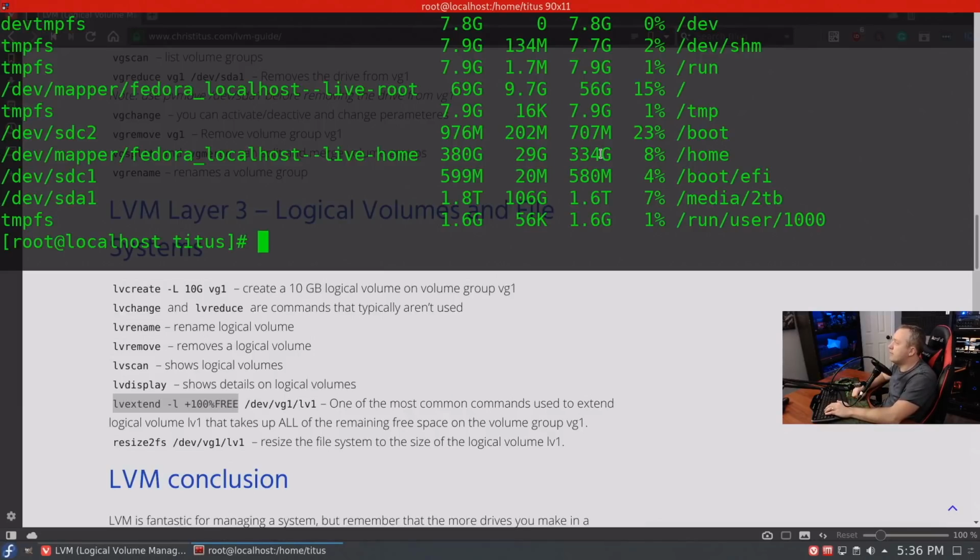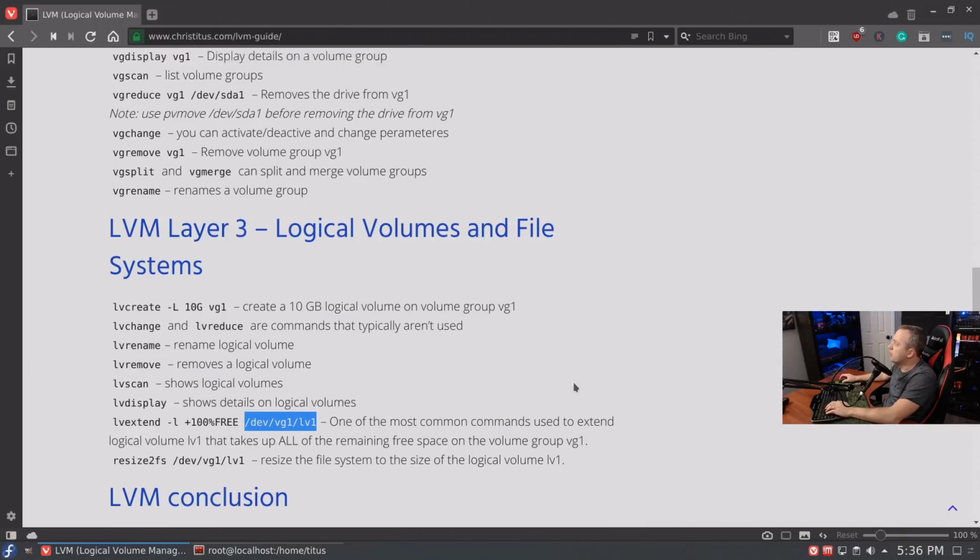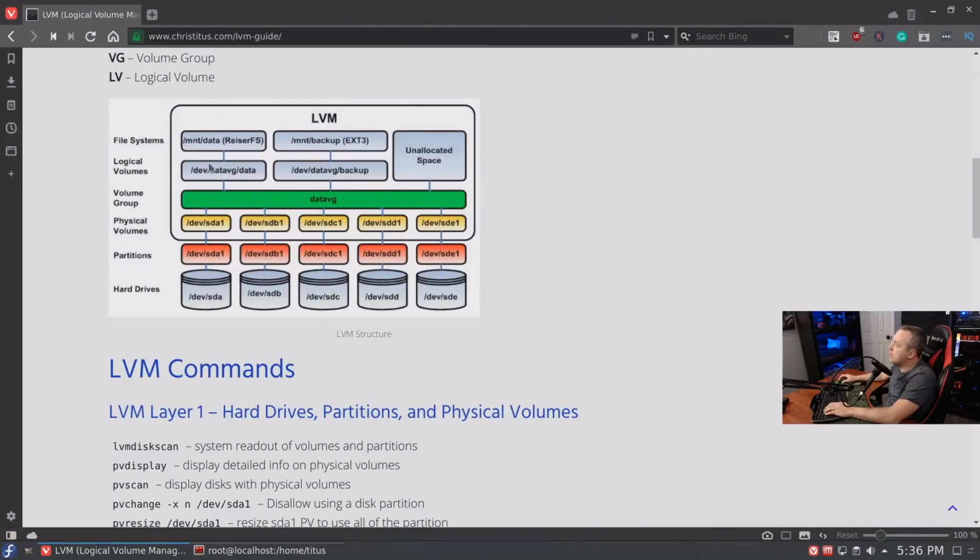Very, very powerful. Now I wanted to explain, I did an LV extend, and I tried to do a lot of this just like I did down there. But when I did the tab completion after the -L plus 100% free, it kept giving me actual physical volumes and other things, and we didn't want that. So the tab completion did not work for this. That's why I like to do the df -h and then copy paste the actual logical volume. So that is typically, in a nutshell, how we did it.